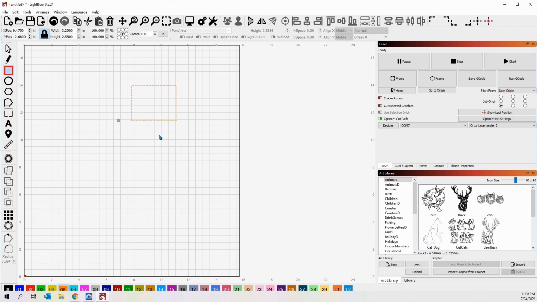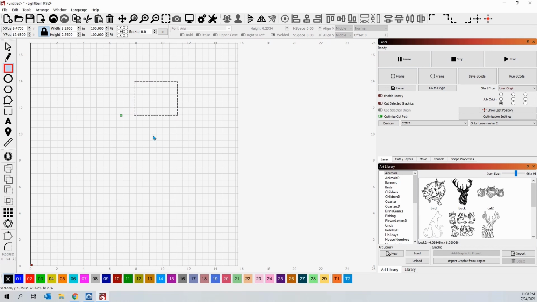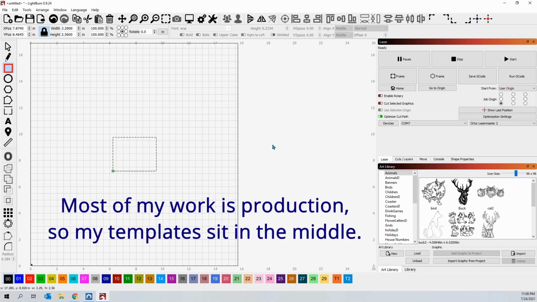So if I were to draw something here, as an example, and I always work from the center of my work plane, I have some controls over here. I can put it in the center just by clicking this one icon up here. Now if I had a CO2 laser, I might click this one and put it in the top left or top right corner. This one over here is where most diode lasers are going to be the home starting point, but I usually start from the middle, so I like to click that one there.